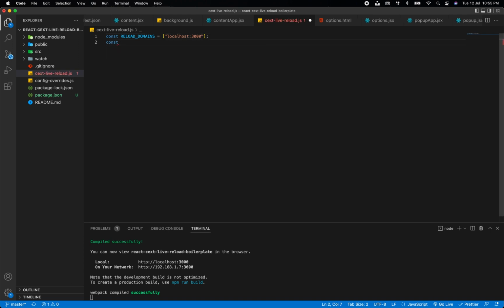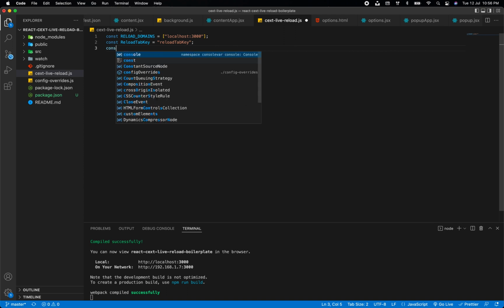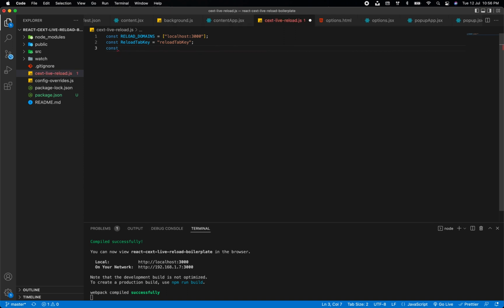Then we will have a reload tab key. We want to keep track of the tab from which we are reloading. So we will use reload tab key. This is just a constant that we want to use for our key name when we save this in the storage. We will also have previous tab.